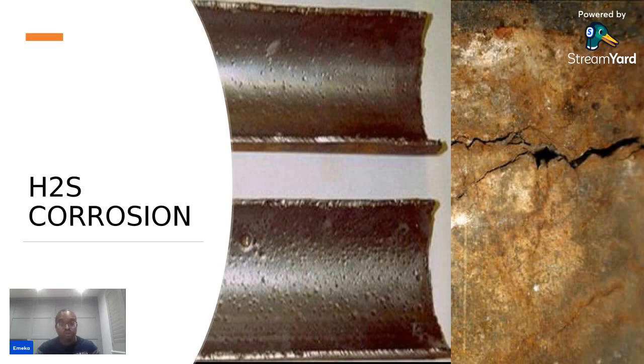Where does it occur? It occurs where there's SRB activity. SRBs are bacteria, and this SRB activity generates what we call hydrogen sulfide. It also can be found in systems that contain H2S where free water is present. Internals of hydrocarbon vessels and pipework are also where this can occur. The materials that are affected are mainly carbon steel, cast iron steel, and some corrosion resistant alloys. Example, we've got Inconel 825, which is also at risk above temperatures of 432 degrees centigrade.